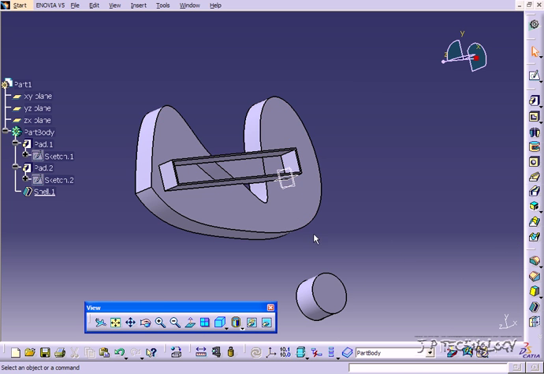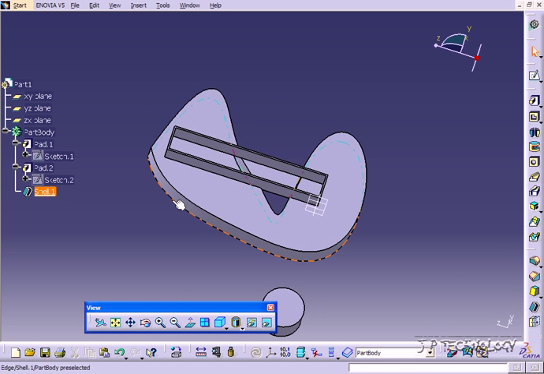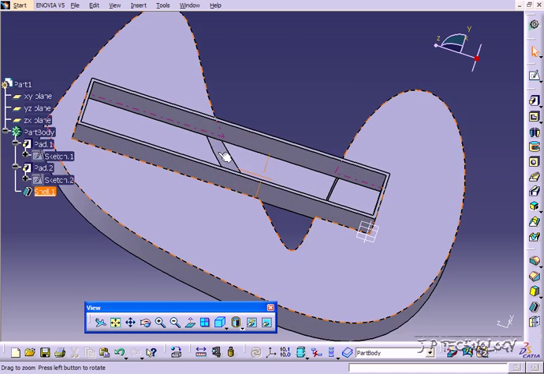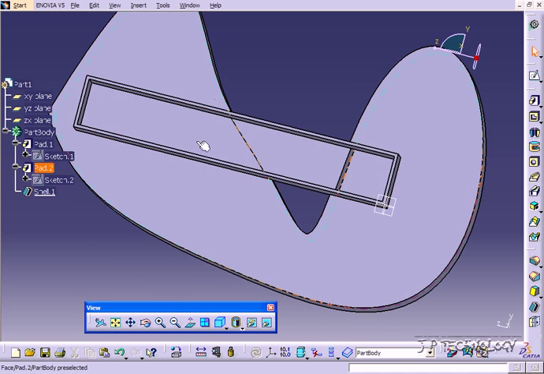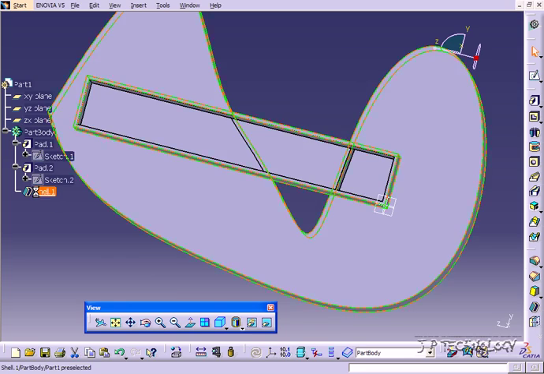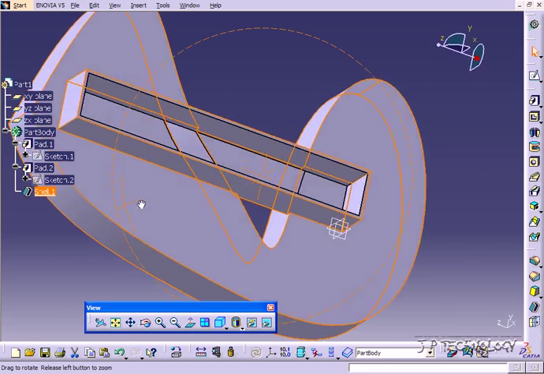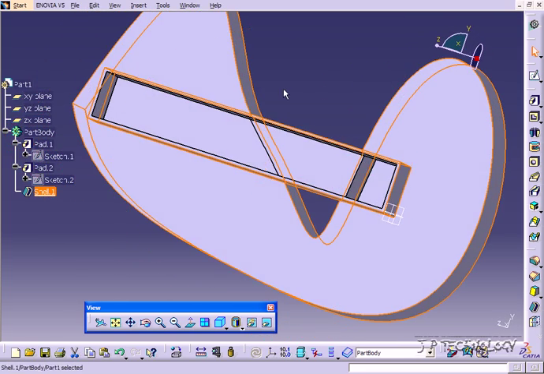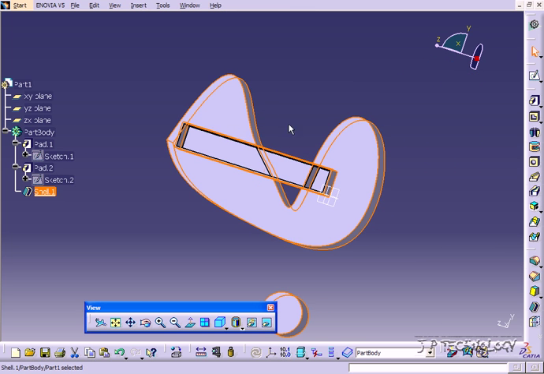Click OK, and you can see how the entire part moved out, and the original part that we had would fit inside of this cavity that we've just created. So you can see that we have a cavity there with a 2 millimeter thickness. So with the shell feature, you're able to make molded parts.